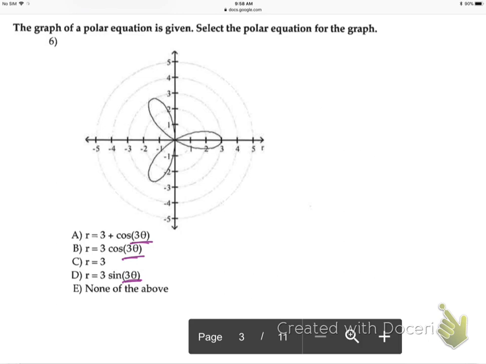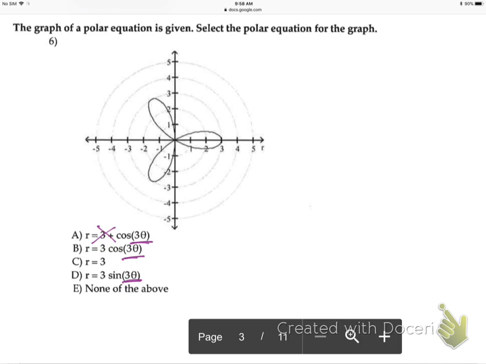So now, it's not this one. It's not A, is it? Because that has a number added in the front. That's not how we did it. If you look at the forms of the rose ones, it was not like that. It would be like over 3, right? Instead of on the origin. Remember when you had a number in the front? That made the limaçons, or whatever they're called. I'm pronouncing them weird.